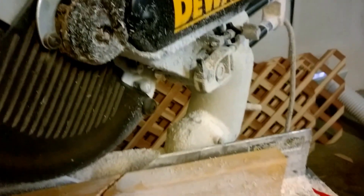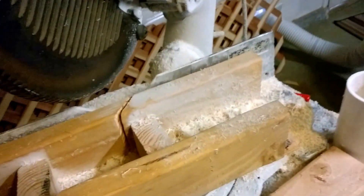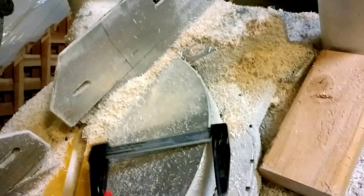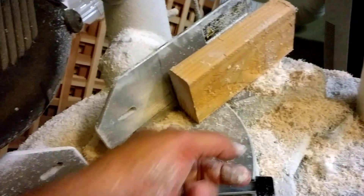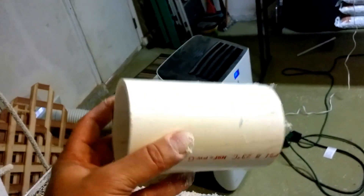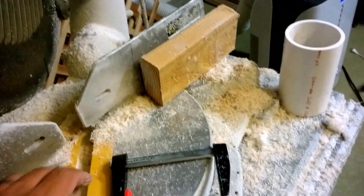The miter saw is a wonderful invention. I still have it set at 45 degrees because I was cutting my 45-degree three-inch PVC net cup holders. First, I set it at 90 degrees — straight — and clamped a small piece of two-by-four onto the guide rail. The spot I measured from there to the blade surface was four and a half inches, so I cut all the PVC pipes to four and a half inches. I cut a bunch of them — basically two runs of PVC pipe.